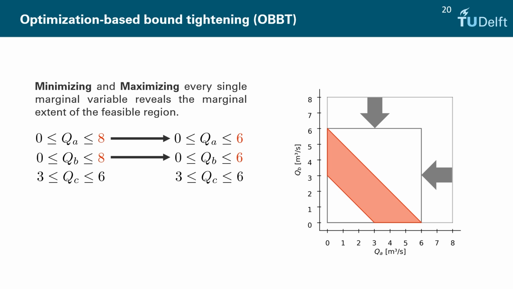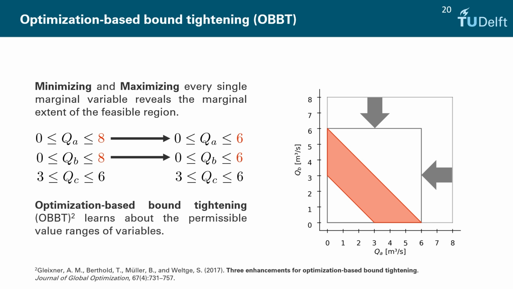And this is conceptually also somewhat similar to what we're doing in statistical inference, where we are simulating data to reduce uncertainty. Something very similar happens here as well. This approach of using minimization and maximization operations to tighten bounds is known as optimization-based bound tightening. And this also isn't exactly new, but so far, to my knowledge, it has mostly been used for optimization problems. And in this study, we want to propose its use for uncertainty quantification.